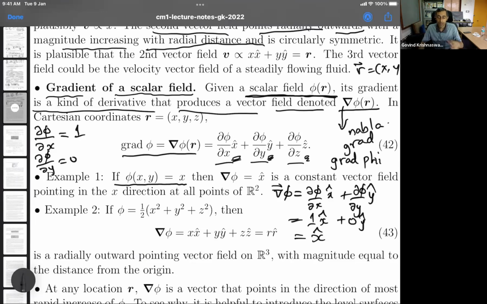I would like to say something in a related manner. The choice of coordinate system to express a vector field does not affect the length of the corresponding vector at any location. That is God given. You choose your coordinate system as you wish, but the length of the vector is all the same. So is its direction. If it pointed towards my nose over here, it will point towards my nose, no matter whether you use Cartesian or polar coordinates.